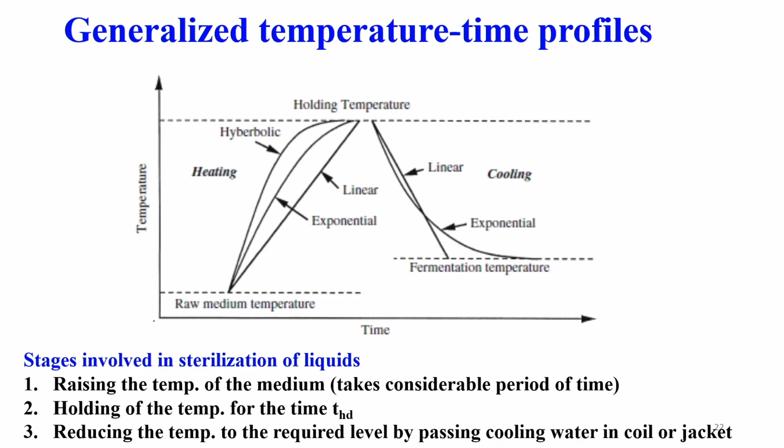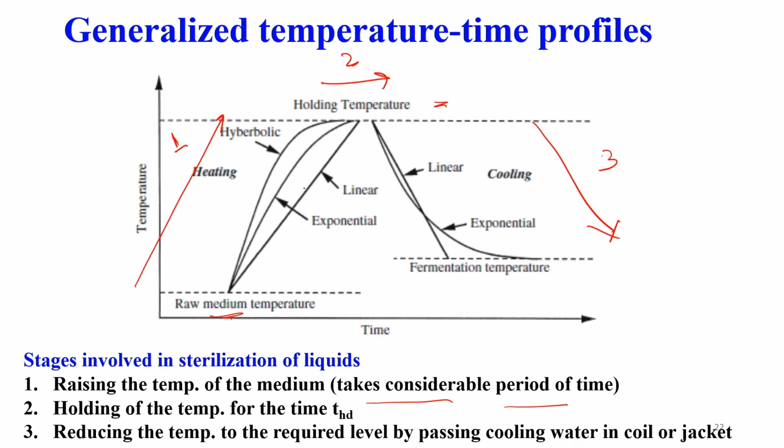First, you can see the rising; this is the raw media temperature and this is the sterilization temperature. So, what do you see here? Rising the temperature of media to the sterilization temperature is stage 1. The next stage is holding at this temperature for a certain time interval, stage 2. Then again you have to bring the temperature back to room temperature. There are 3 stages. Now, during the heating, depending on whether it is jacketed heating, electric heating or steam sparging, you are going to have a different trend.